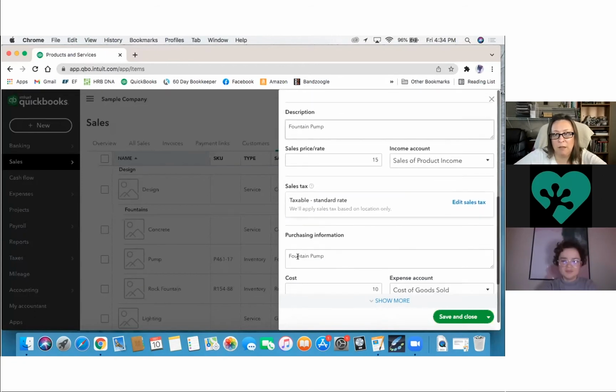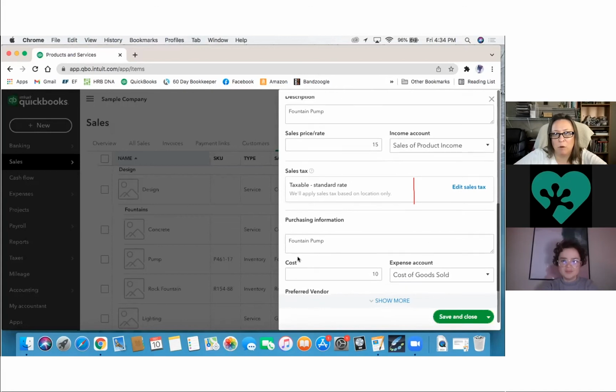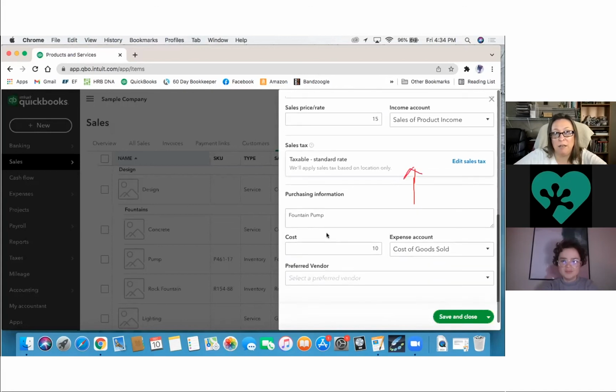There it is, the income account right here. Just keep scrolling until we find it. And they have changed it again. This is the first time that I'm seeing this one look weird like this. So we've set this up as you buy it, then you sell it, and it's attached to inventory.